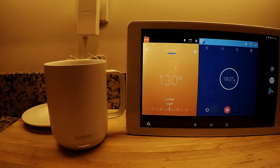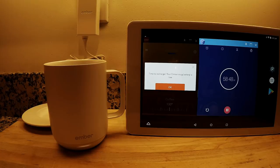At 10, 20, 30, 40, 50 minutes — and at 58 minutes we get a 'time to recharge' warning. So slightly less than an hour, we already get that warning. Fast-forwarding further: at an hour and 14 minutes, the red light goes on. In just over an hour and 15 minutes, putting hot liquid in the Ember mug and leaving it untouched in a 71-degree room, we've completely run out of battery just maintaining the temperature of that coffee.